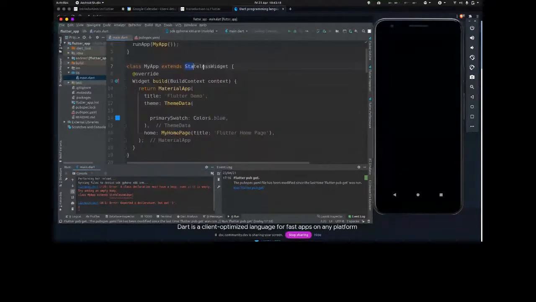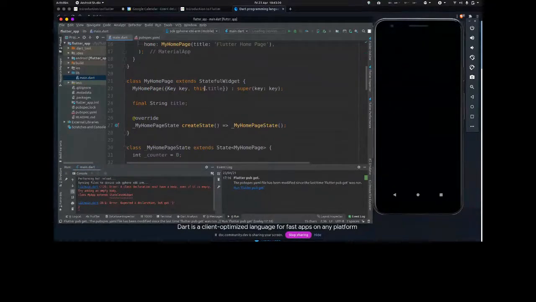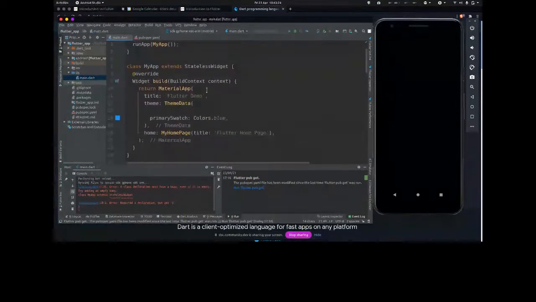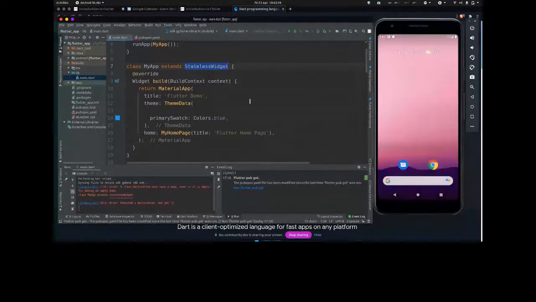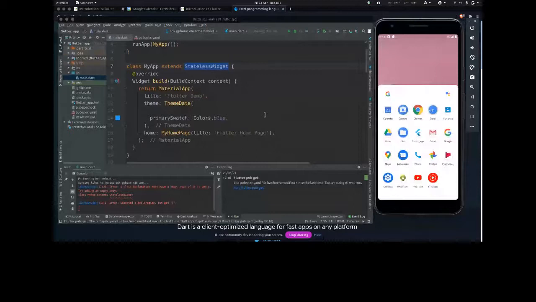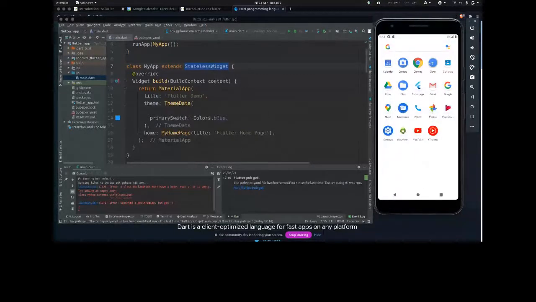So you'll notice there's two: there's StatelessWidget and there's StatefulWidget. Stateless simply means this is the one you use if the screen that you intend to use does not change. The input does not change, or there is no interaction with the user or something like that. That's when you use stateless, like that screen never changes.